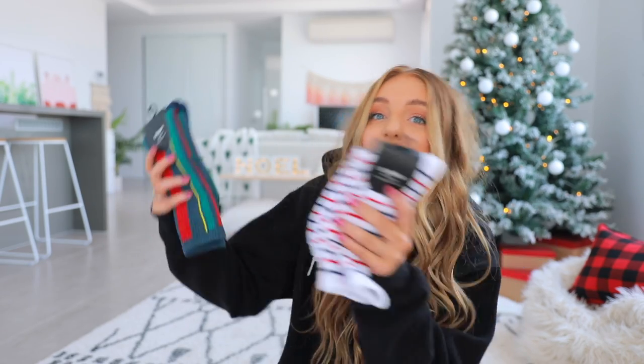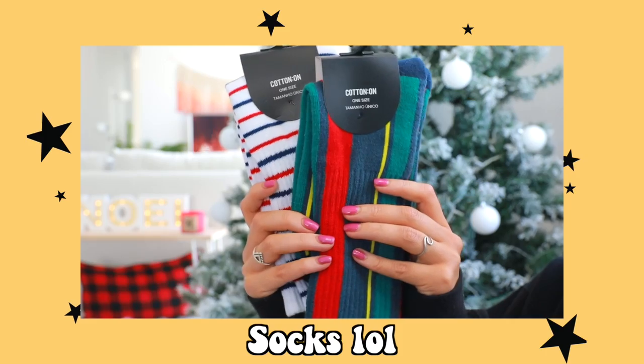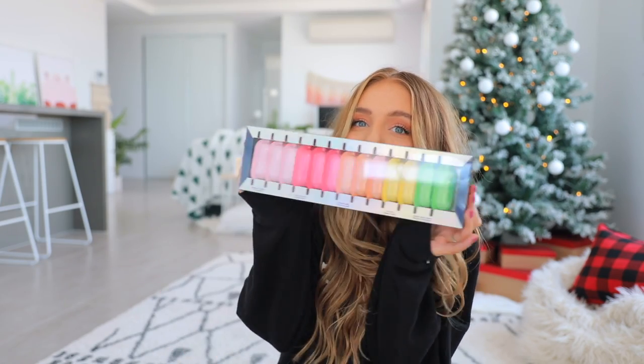Moving on, I got a bunch of stocking stuffers. I hadn't had a stocking until last year — Kay made me a little stocking and I'd never had one before, so this year I wanted to buy a bunch of stocking stuffers. I got some socks because we like warm feet — they look a little retro. We're the cliché Christmas gift buyer that buys socks, though I didn't get you guys undies, just FYI. Every time I go into Sephora at Christmas they sell these shower jellies and I can't resist because they just look so cute.